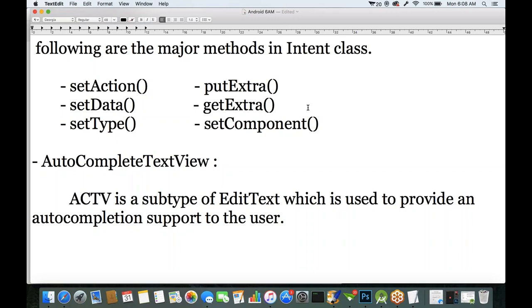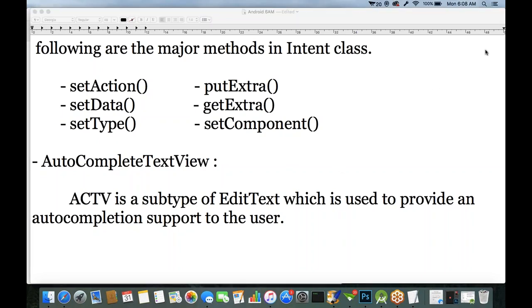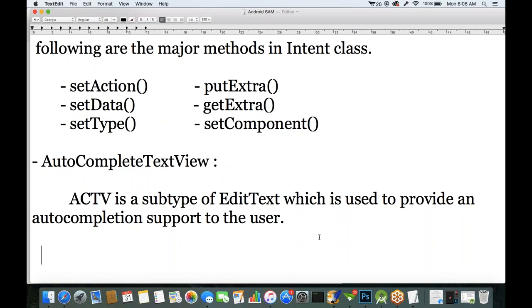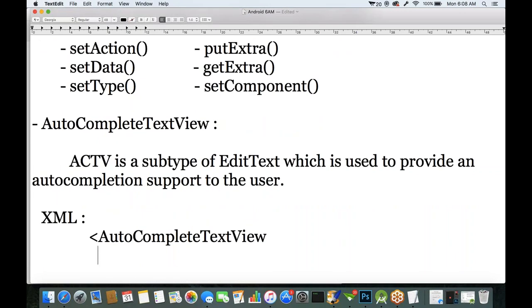It's a subtype of edit text which is used to provide an auto-completion support to the user, like while the user is typing the code. Basically, in the XML file, we'll create a UI component called AutocompleteTextView, and we'll configure an ID for it.